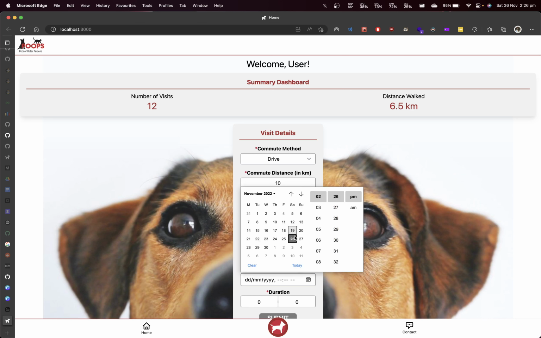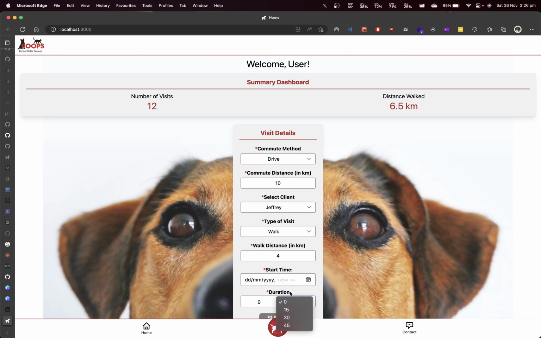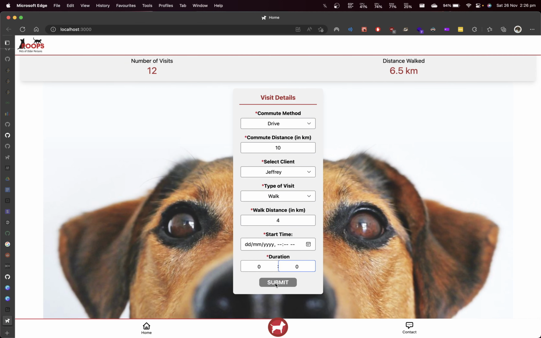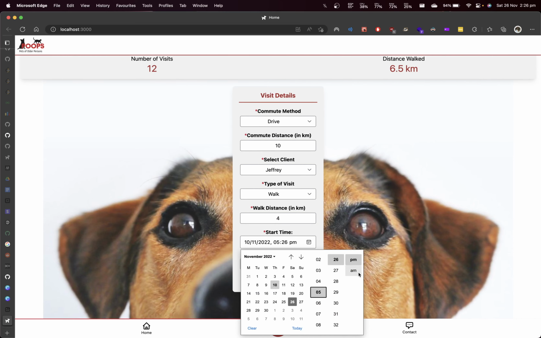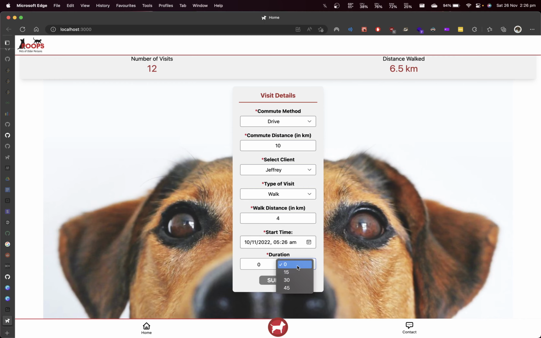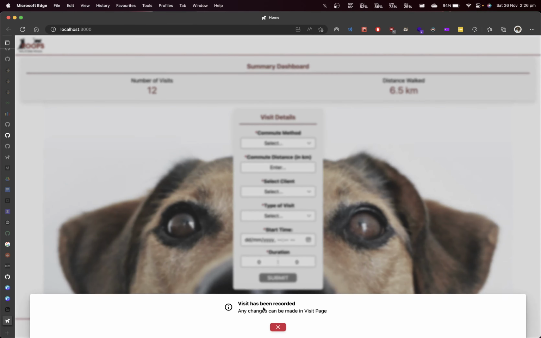Then you have this little calendar thing, where you can select the date and the start time, and a little duration, because apparently they didn't really want extremely accurate statistics. They just wanted general ones, like 15 minutes, 30 minutes, 45 minutes, which is a bit weird, but it doesn't really matter. After that's all done, you should be able to submit it, but this doesn't actually send it anywhere right now.